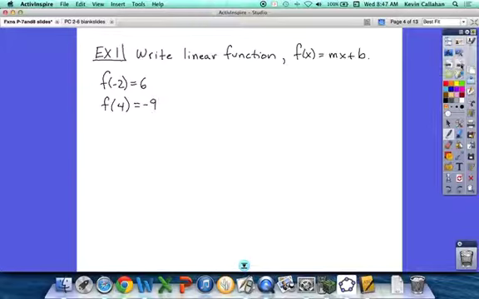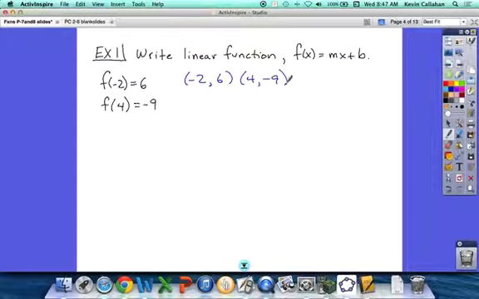Now, it says write a linear function, and then it gives us these two function values. If you remember, in the section that we did, which was about linear equations in two variables, right? If we were given 2 points, we were supposed to be able to come up with the equation of a line. Well, that's what they've given you here. That's just 2 points. It's another way to say you've been given 2 points, (-2, 6) and (4, -9). Right? How is it that you take 2 points and make the equation of a line?